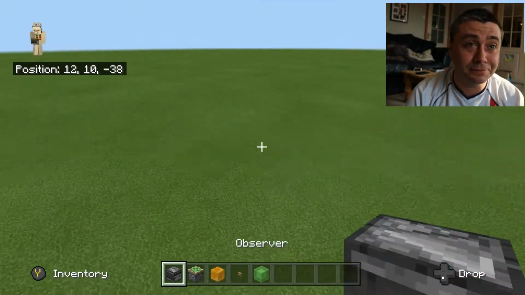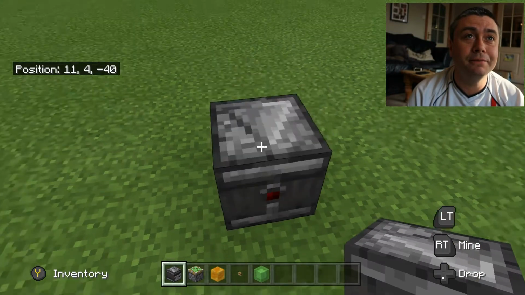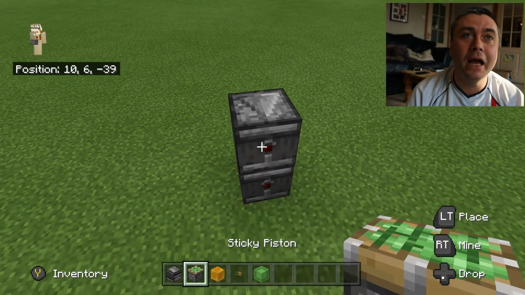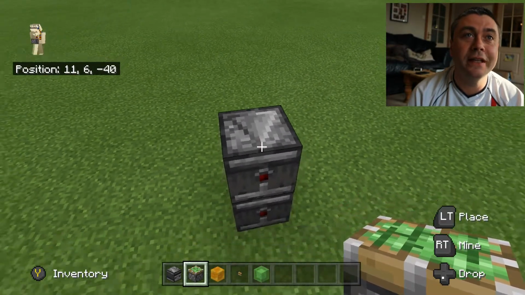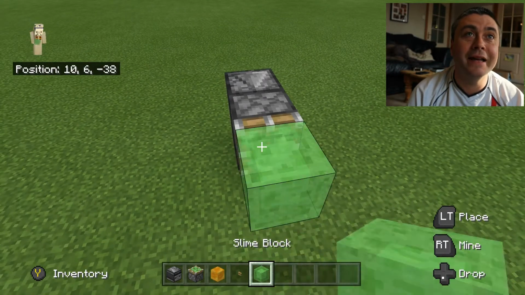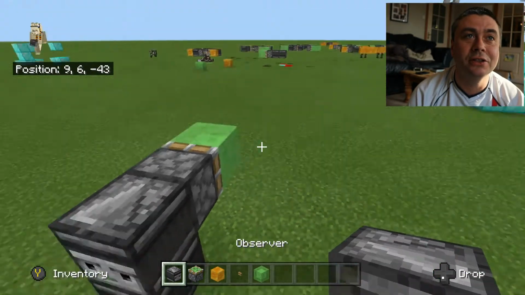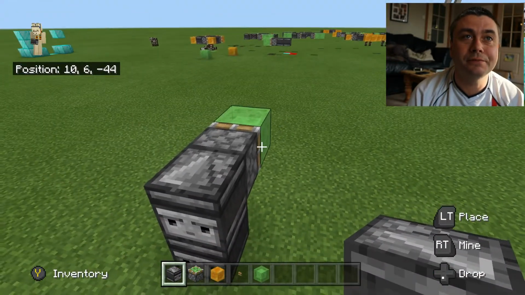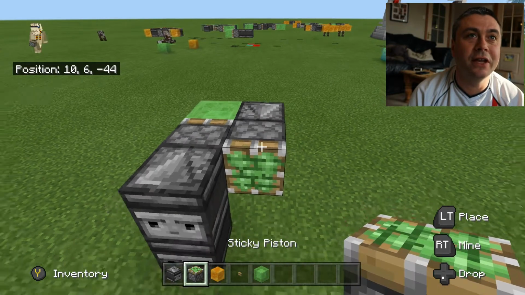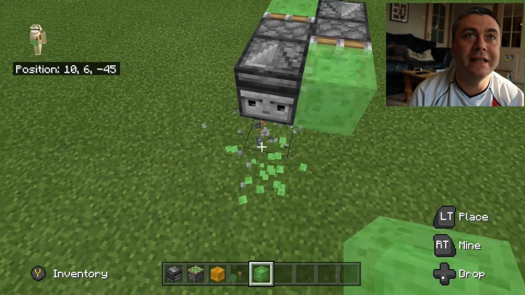We started out with an observer. If we pop one down here, and you can Google the mechanics if you need to. If you put an observer so it's pointing at you, then a sticky piston is best just to work towards you, and a bit of slime, and then spin around and do exactly the same in the opposite direction. So again, we've got observer pointing to us, a sticky piston and slime. Just need to get rid of this block at the bottom so it's in the air.